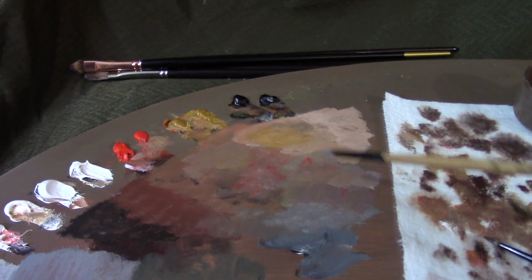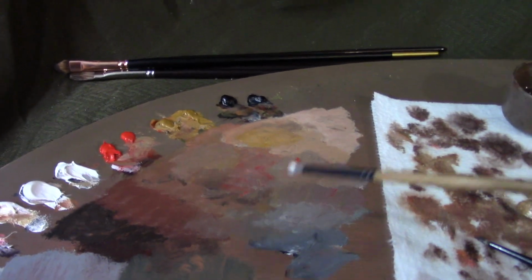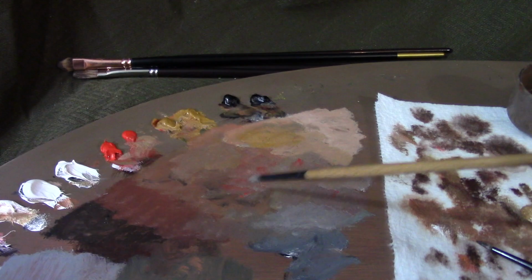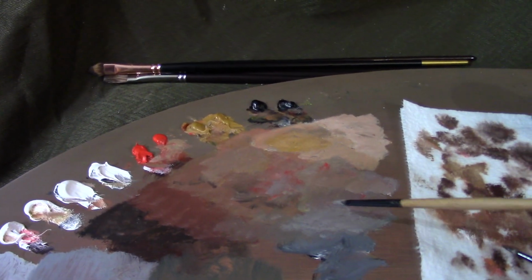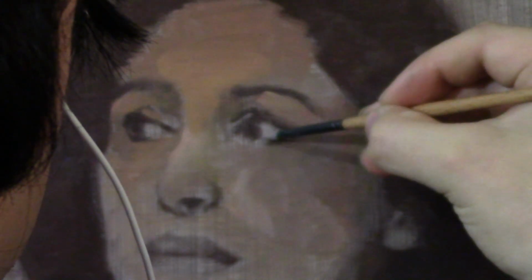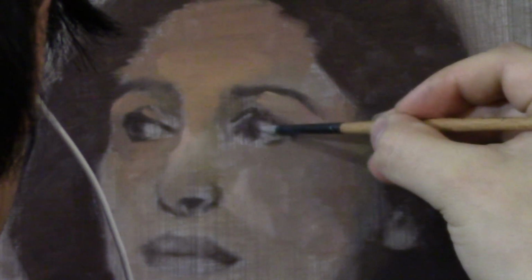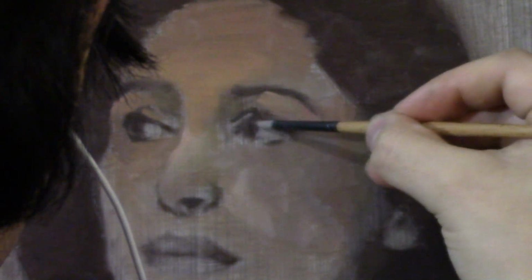I tend to build on the colors that I already have on my palette. So I'm using a white and an ivory black mixture on top of the colors that I already had on my mid-tone range. And I'm using that to create a not totally red or a not totally blue color that I'll be using for the white of the eye, known as the sclera. I'm using this mixture to get the value first of the white of the eye.